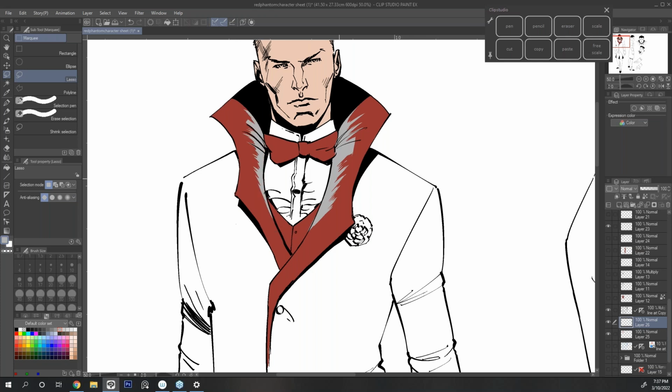covered in shadows. Gonna add some shadows here, the wrinkles of the clothing, some other shadows here, and some shadows here, and this guy is gonna have some shadows here too.